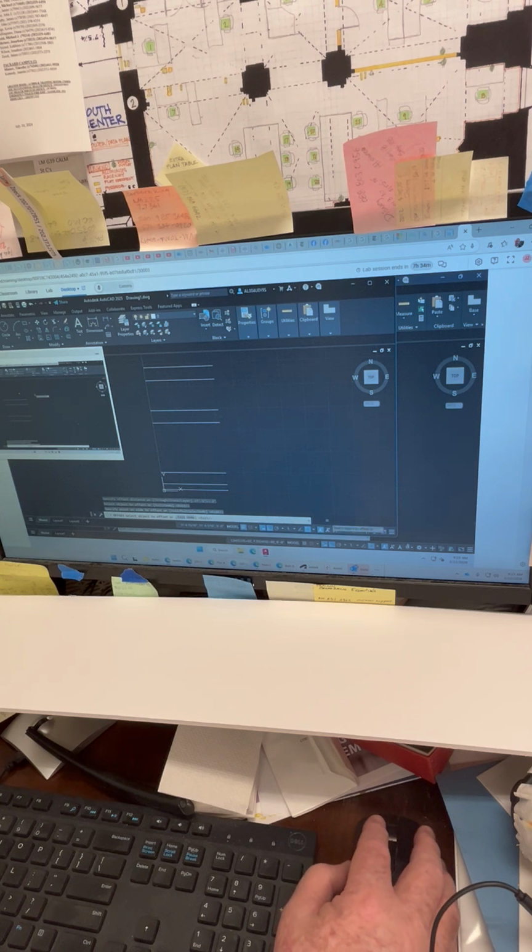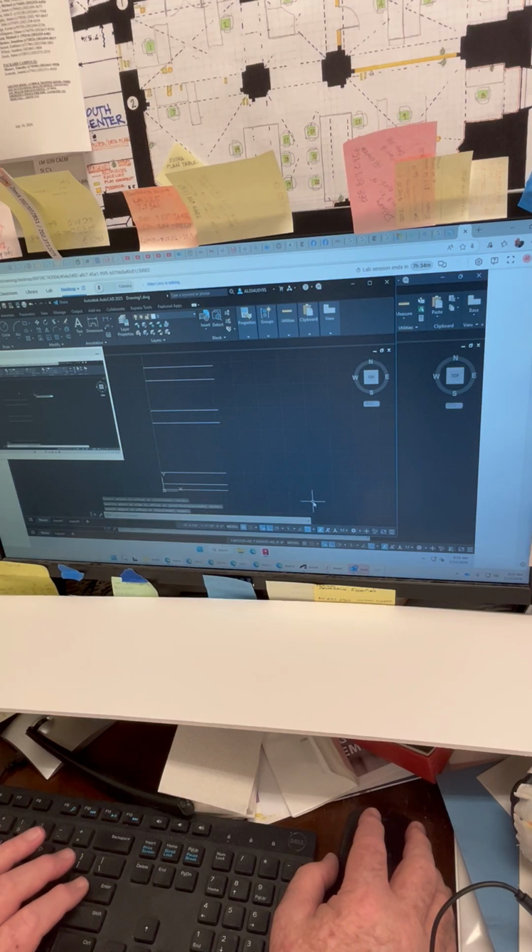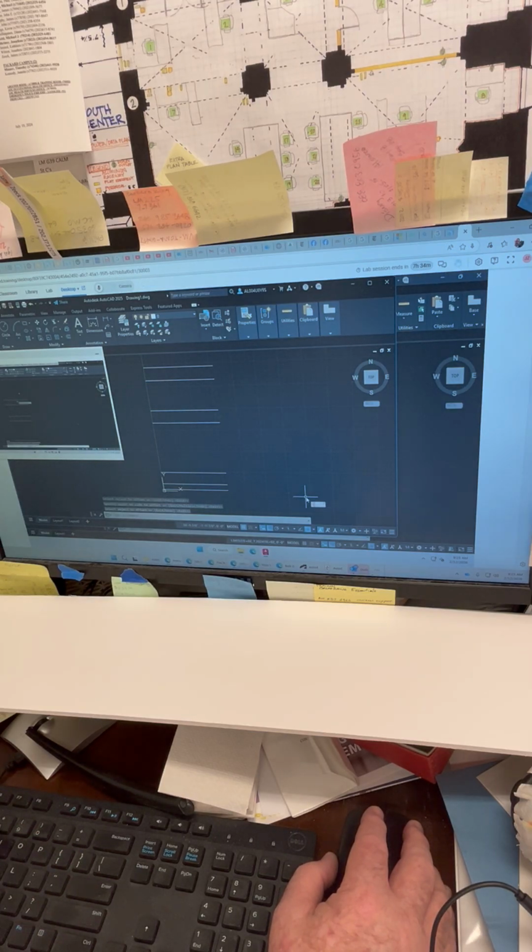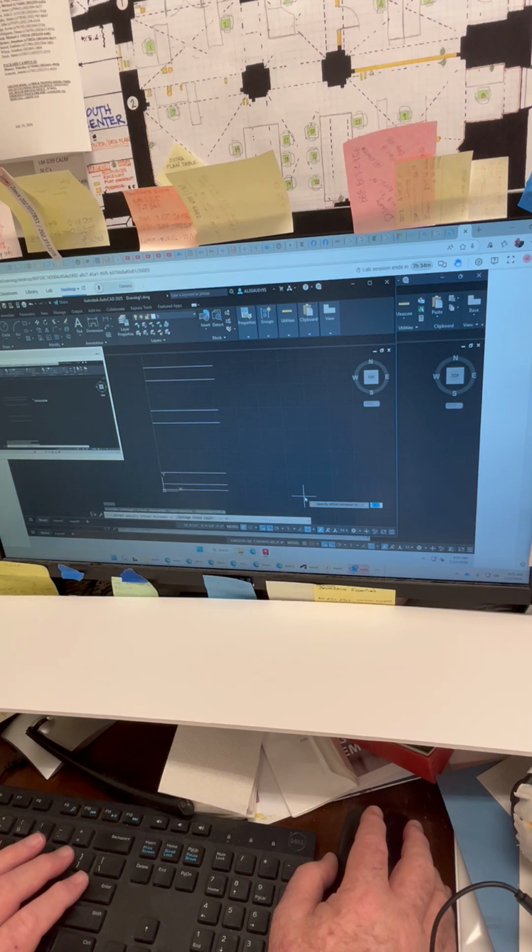Good. Now you're going to hit enter to end the command, and then you're going to hit enter one last time to start the command up again, and you're going to enter in the last dimension of 1'6". You're going to select that line here and then pick anywhere above it. Now you can hit enter just once. We're just going to end the command and let's see what we've done here.